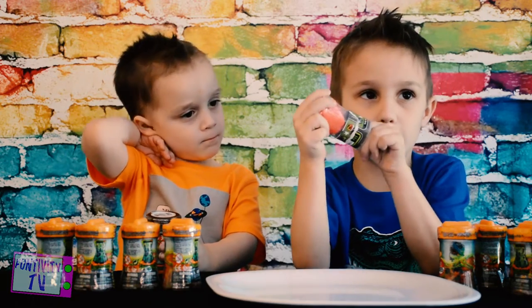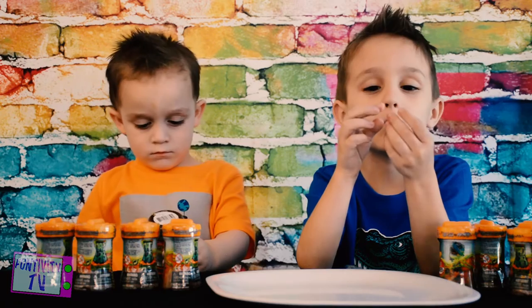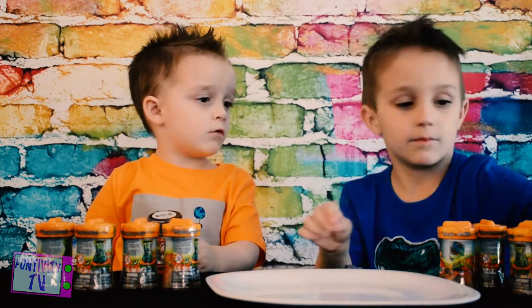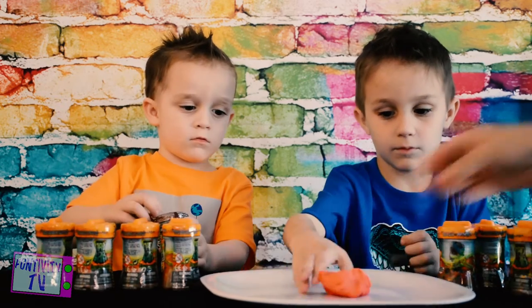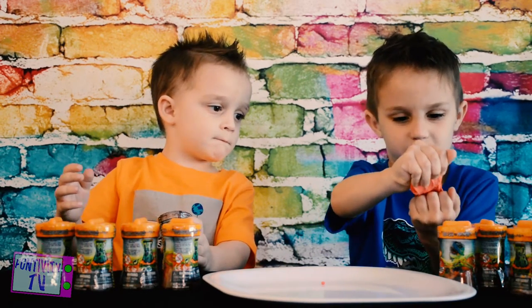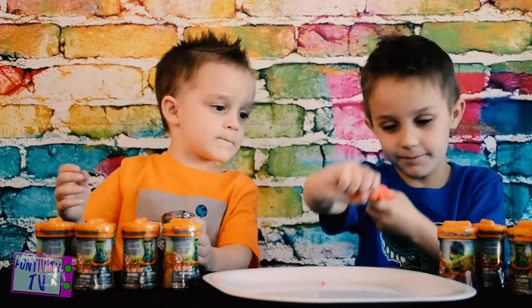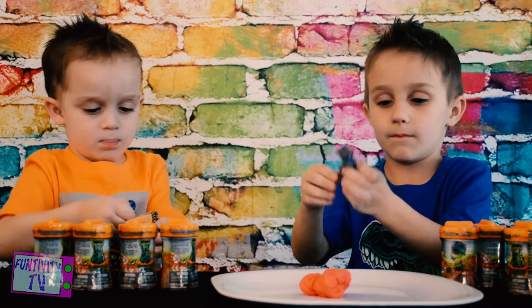This is not slime. This is Play-Doh. It's like a putty? Oh, yeah, putty. I guess there's different kinds of slime or putty in each one. So this one's definitely almost like a Play-Doh. It's like a Play-Doh slime, putty. Yeah. Oh, what is this one? And then we need to look at the checklist.